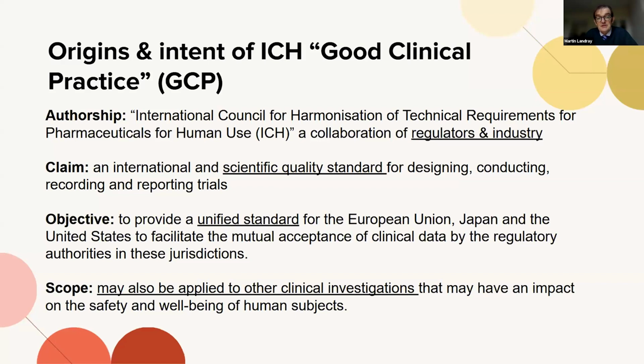The authorship of ICH GCP is a range of regulators, and I'll show you this a little bit later, and industry societies. There are no patient groups, no academic groups, no non-commercial funders, no IRB or ethics groups contributing to that process directly. The ICH is a club of regulators and industry. It claims to be an international scientific quality standard, and it tries to provide, originally at least, a unified standard for the European Union, Japan, and the United States. It's expanded a lot beyond there in terms of geographic footprint and membership of different regulatory agencies.